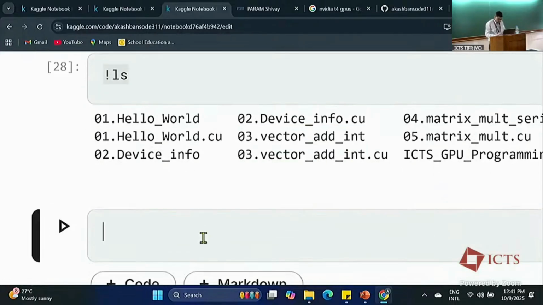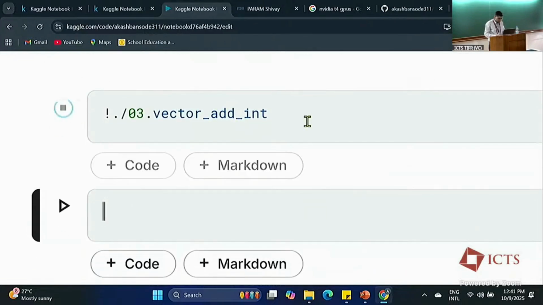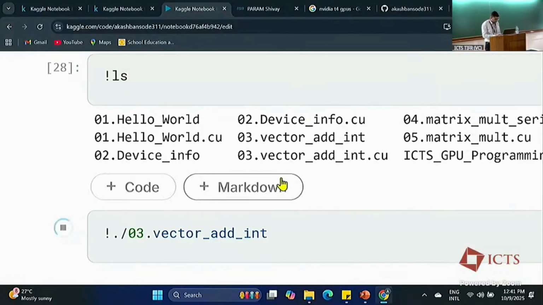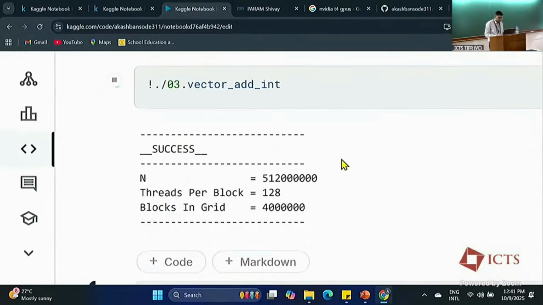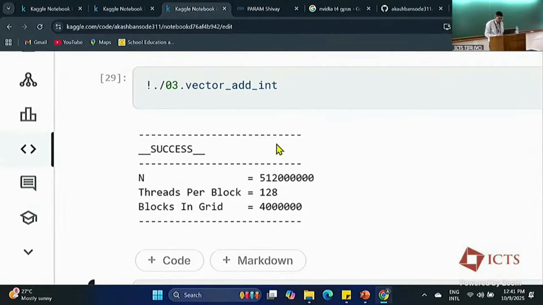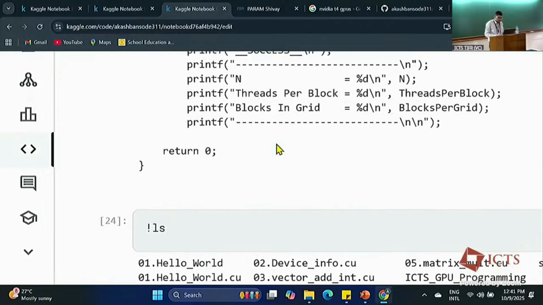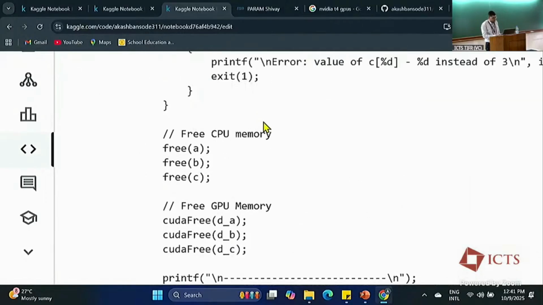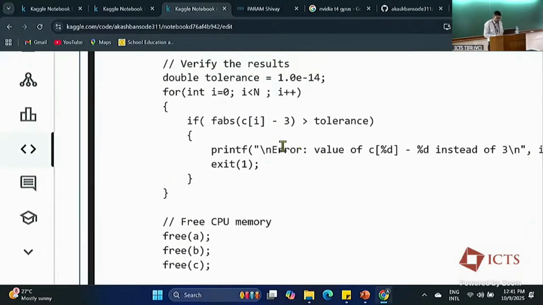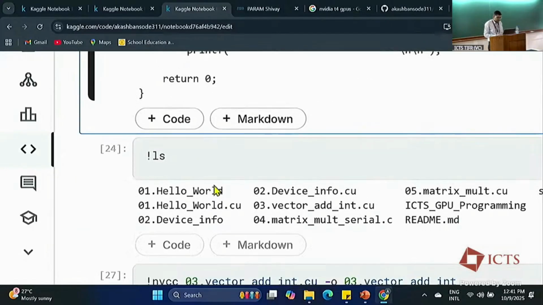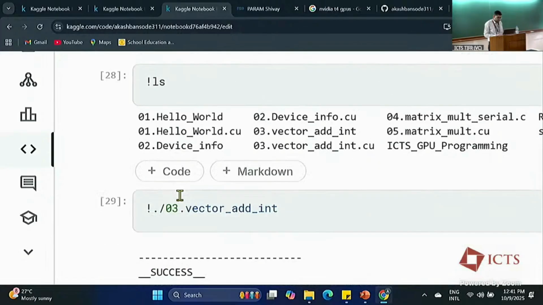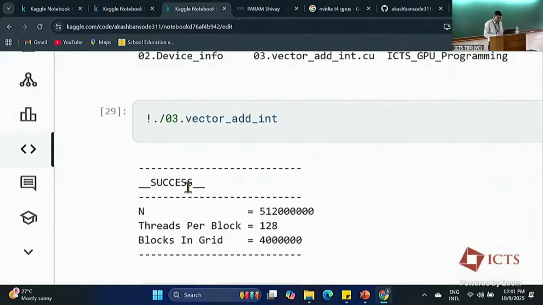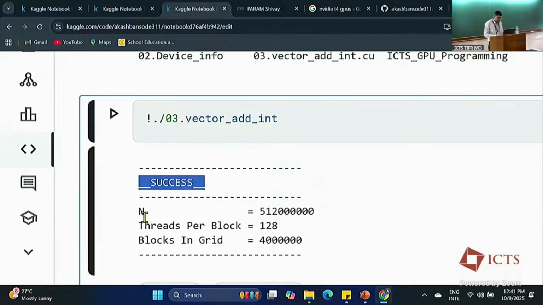Then we are going to execute this code. The size is a little bit more. So here, success. If our operation did not run properly, it would throw an error, but right now we haven't seen any error. So we have completed it successfully. The size, threads per block and blocks in a grid that we have taken are shown here.